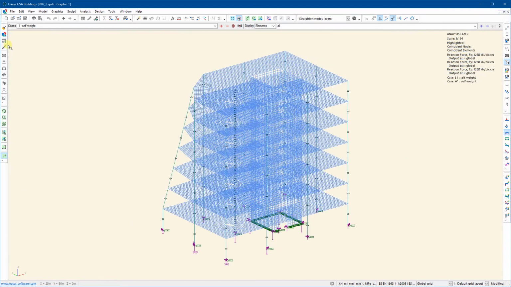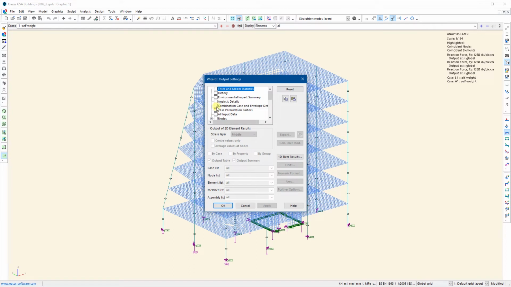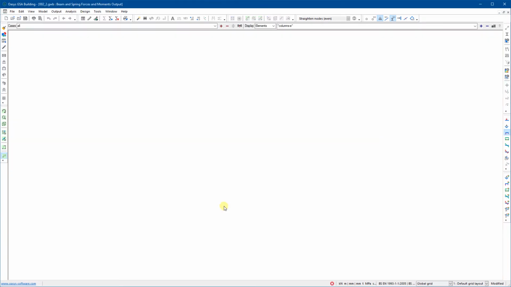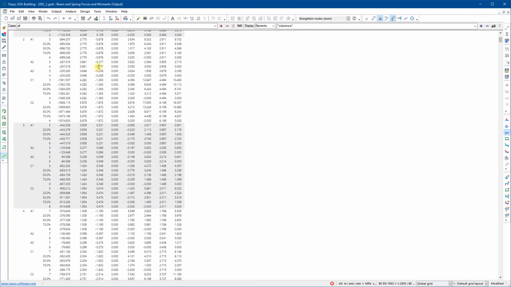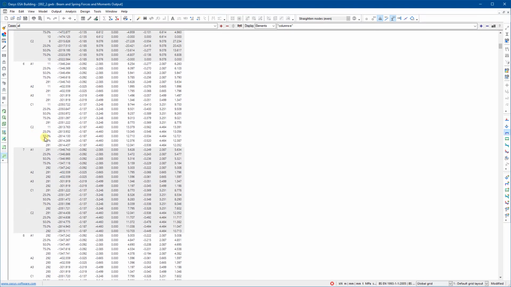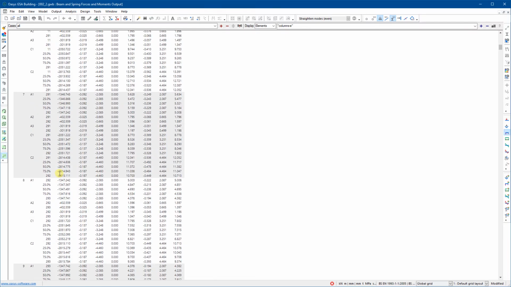Come back to the full screen. And as I said before, you've got the option here in the top left for the output view. You can actually then choose to look at either displacements or forces. So I'm going to choose maybe the forces, and I want my columns. Equally, if you wanted to isolate the results from a given column, you could type that column in there, a column number or name, and simply that's giving me all the forces for each of the combination cases that's come out of the analysis.